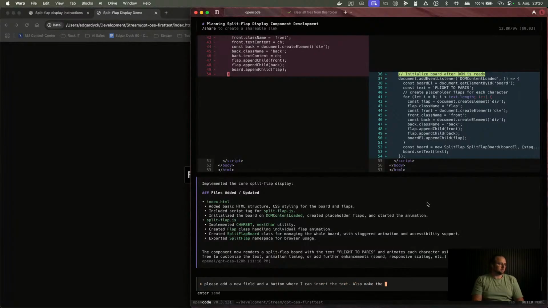Also make the sign a matrix of 15 times 7, width by height.